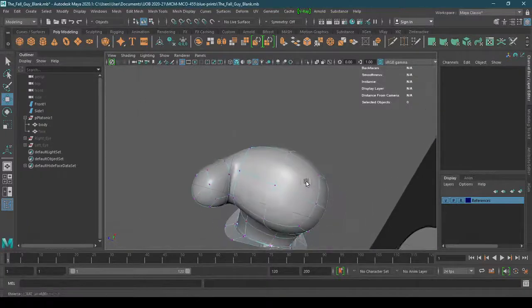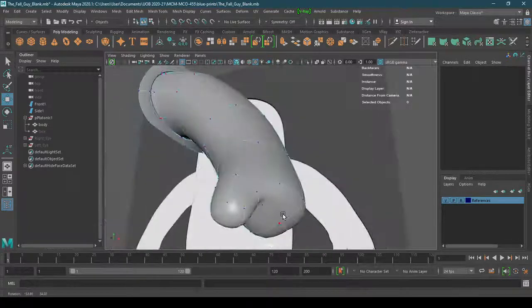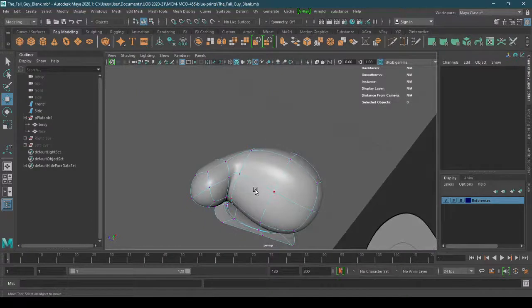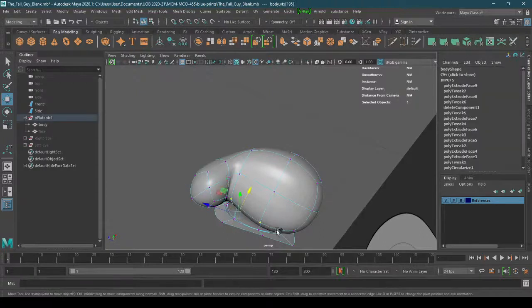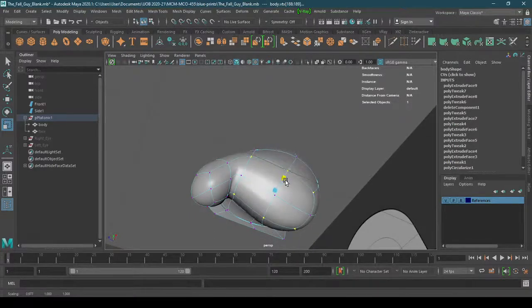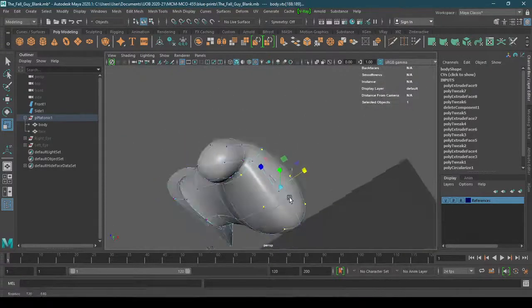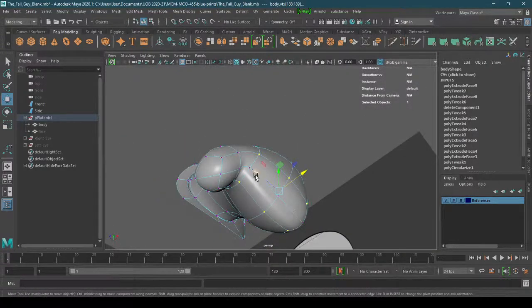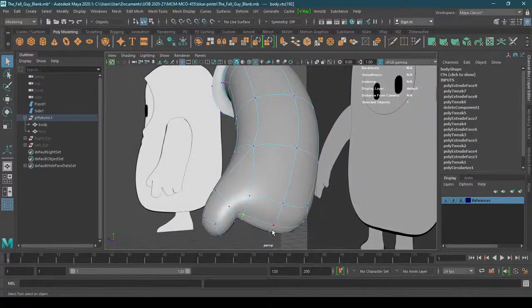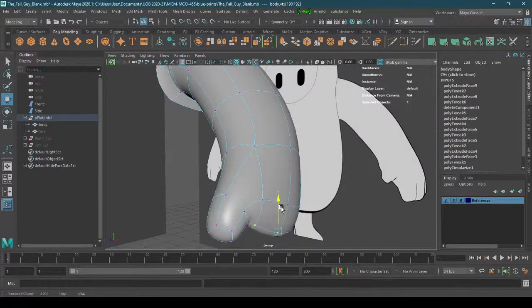Now the finger will not be this big. The finger thickness is not that big. So first of all, I have to reduce this thickness here. I have to select these, R key for the scaling, and scale it down. At least it should be in a square form. This much is fine. Now the shape got a little weird, so I have to take these and move them down a bit as well.